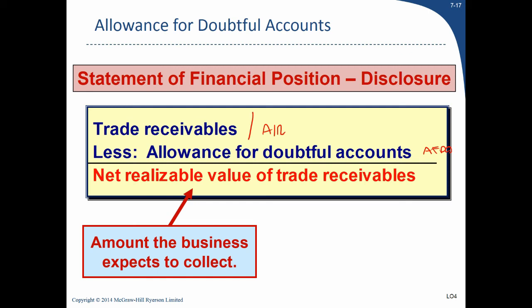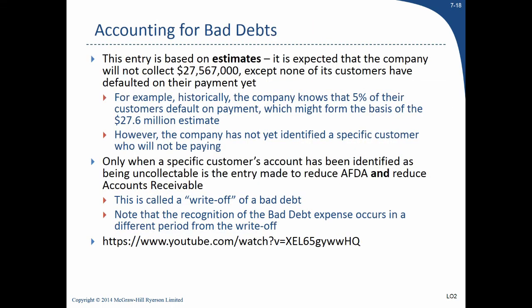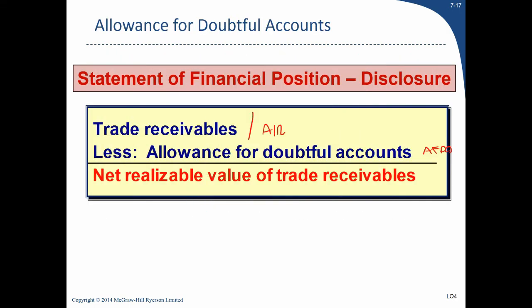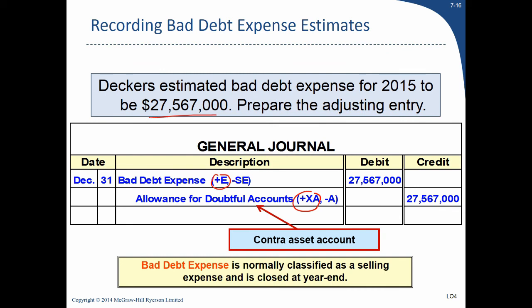This is a real thing. You'll often see AR stated on an NRV basis, and there will be a note. Remember we discussed notes last week? You'll go to the notes to the financial statements, and it'll show gross AR less allowance for doubtful accounts and then NRV. Okay, so we've seen the journal entries. We've introduced 2 new accounts, but it's still just journal entries. You're debiting an expense, you're crediting a contra asset. Nothing new. Same entry as depreciation in theory, right?